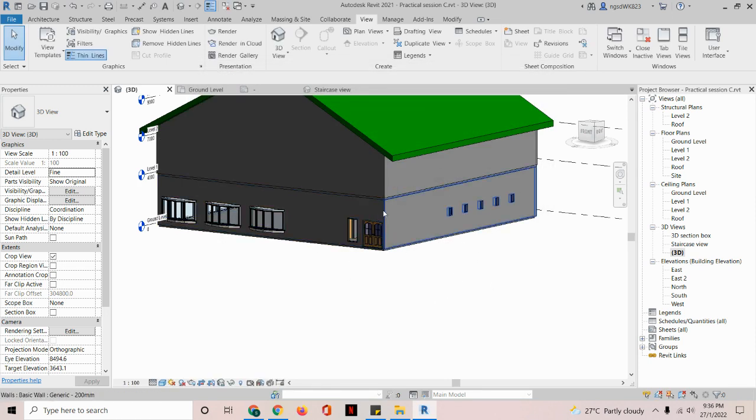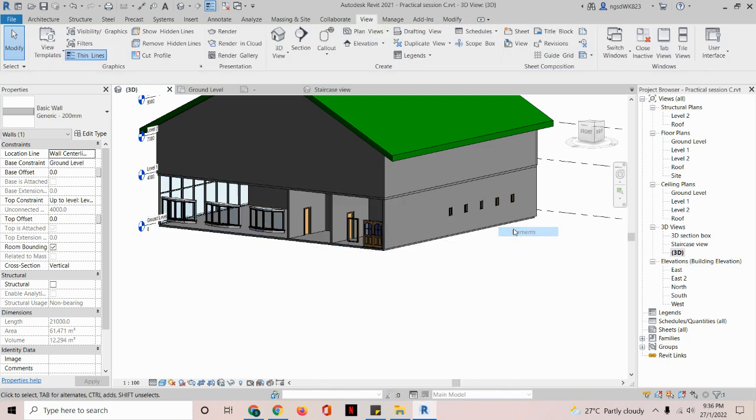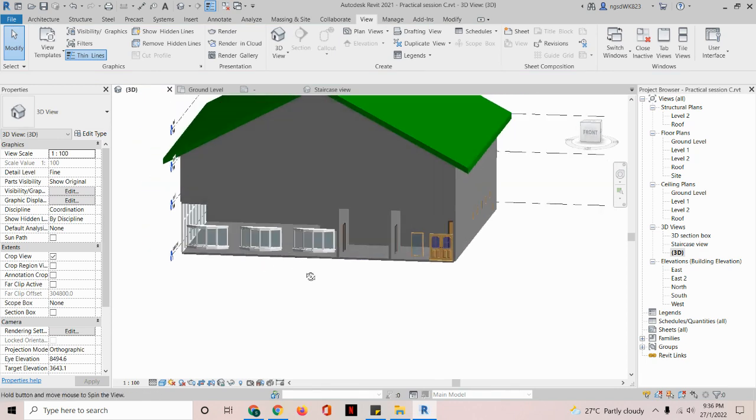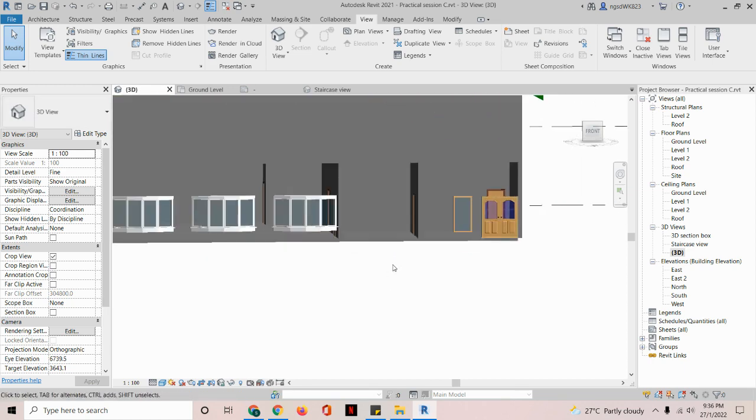Same case, we can do it like this. Otherwise, we can right click and hide this element. This way, we have a clear view of the inside of our building.